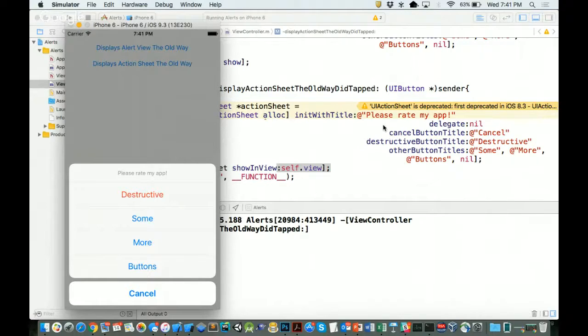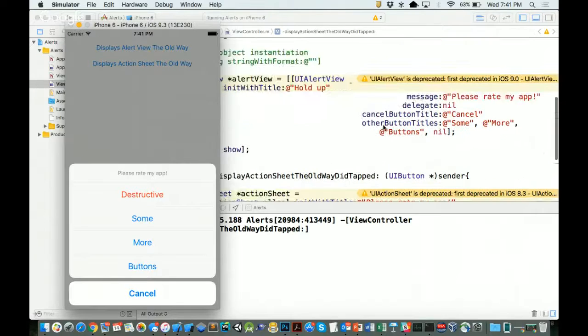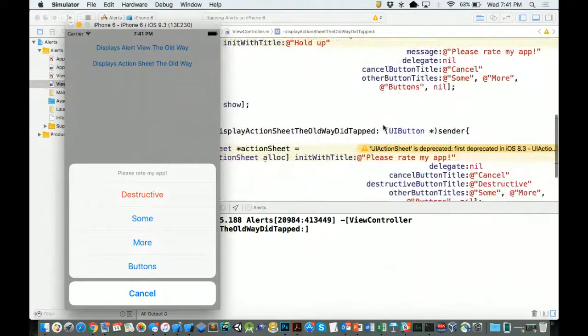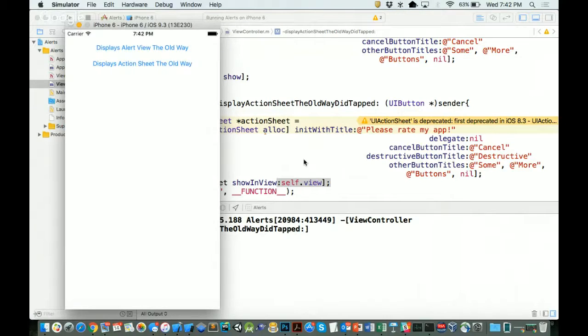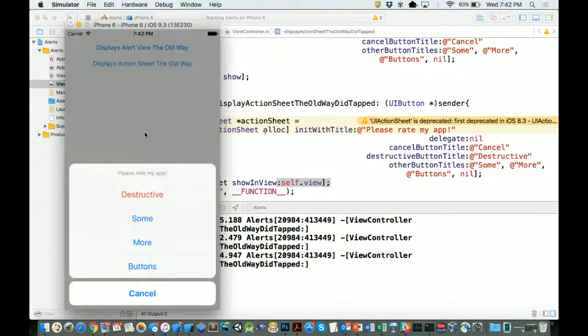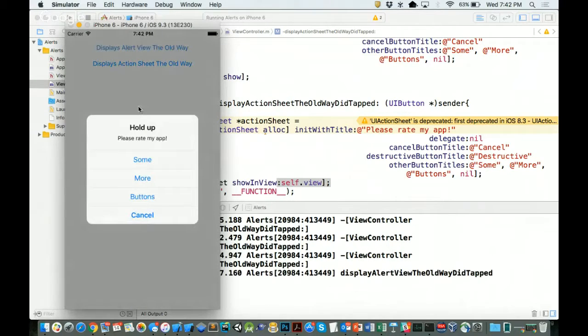Again, just like with the alert view, the action sheet always anchors the cancel button at the very bottom. So that's the title. There's no description, at least in this initializer. It doesn't provide me with a place to put my description, but that is it in action. I can press any of these buttons, and that is my action sheet, and this is my alert view.